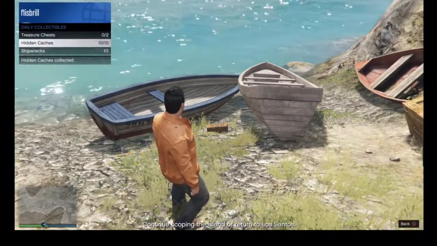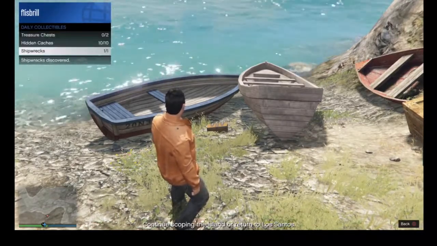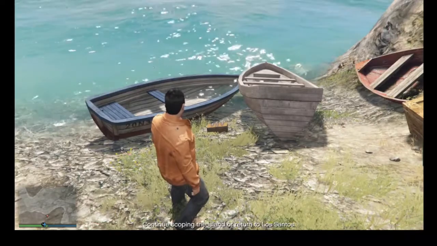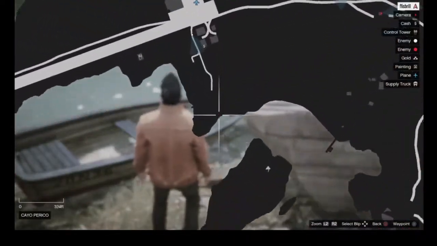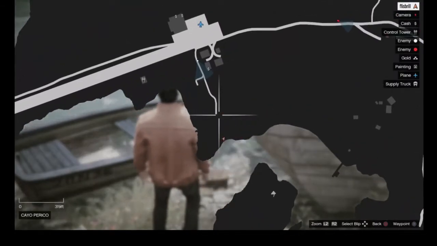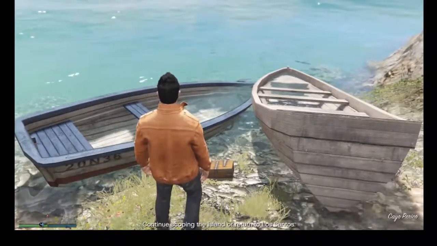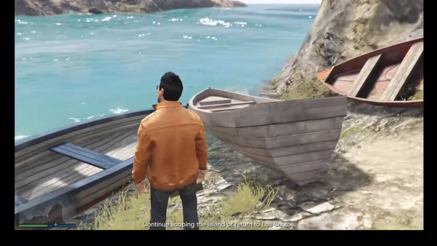So I got the Hidden Caches. I did that video this morning, so that'll be uploaded later, and I got the shipwrecked chest as well. That video is on my channel at the moment. So let's get these chests. The first location, the land one, is by this section here by the power station at the back of it, and also by these wooden boats here that are on the shoreline. So let's get this chest.